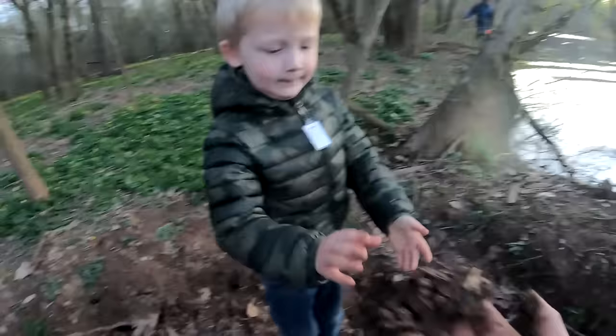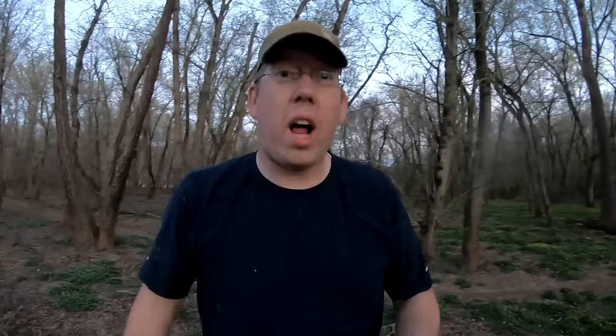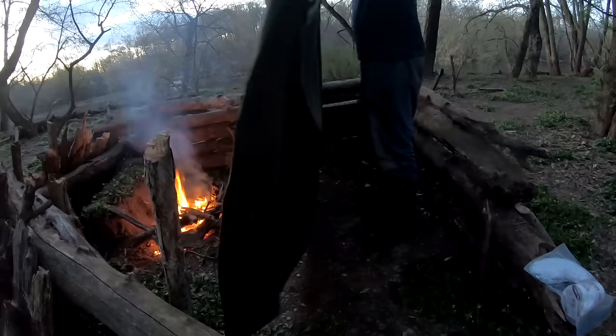Nathan, what's the matter with your hands? Take the mud and rub it back and forth between your fingers like soap, then wash your hands really good. I had Nathan help me haul the tubers back to the fireside, and a few minutes later he started complaining that his hands were itching. He's definitely having a reaction to these tubers. That's the danger of eating wild foods — you don't know how you're going to react. My hands are doing okay, but you might want to be real careful before we eat these. Washing them with mud seemed to help.